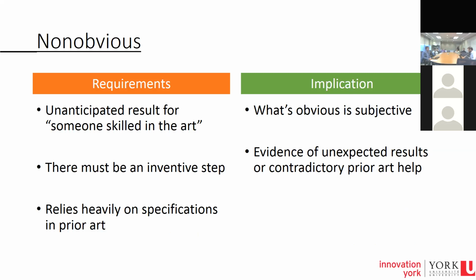And it's based on the specifications. If you have some data, this is where data actually helps. If you have some evidence that other people have said this won't work and you made it work, or if other people have said it won't work this well and you make it work really well, these are tools you can use to convince the examiner. And it really is just about convincing a person.